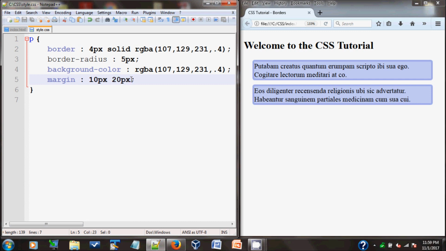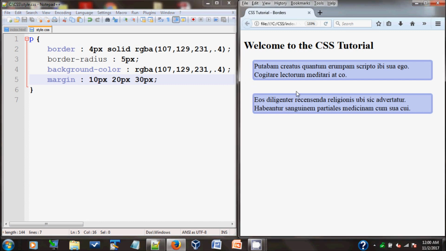Now if you give three values, like if I give 30 pixels, for example, in this case the top will take the 10 pixels, the right and the left will have 20 pixels, and the bottom will be 30 pixels. If you save and refresh, you can see.